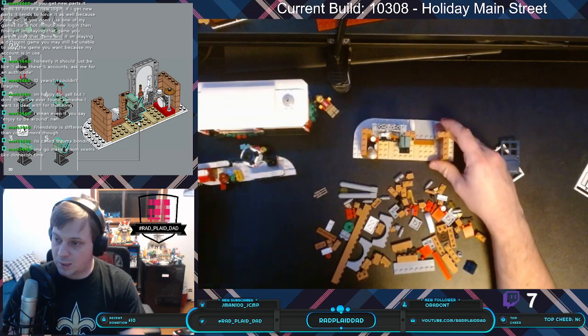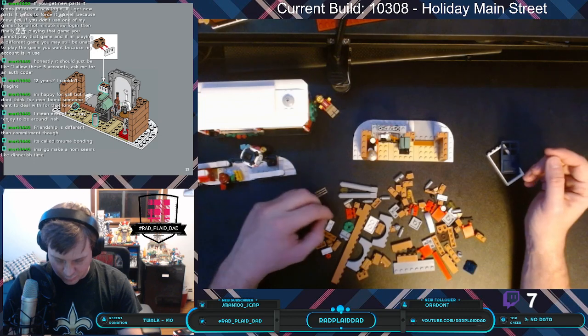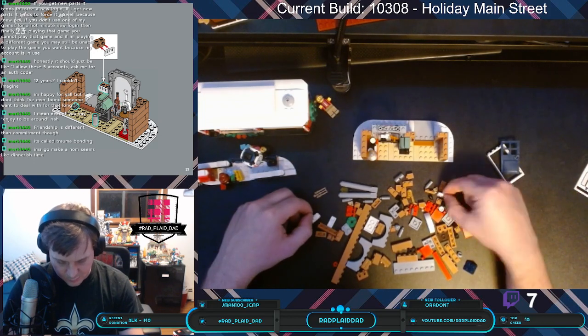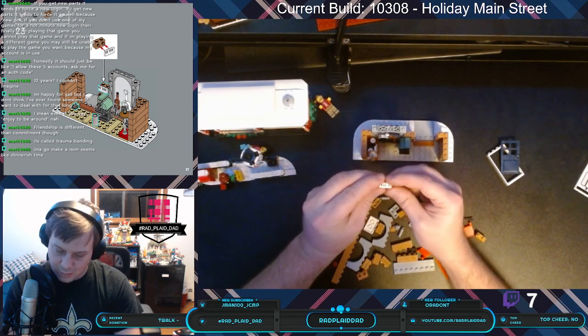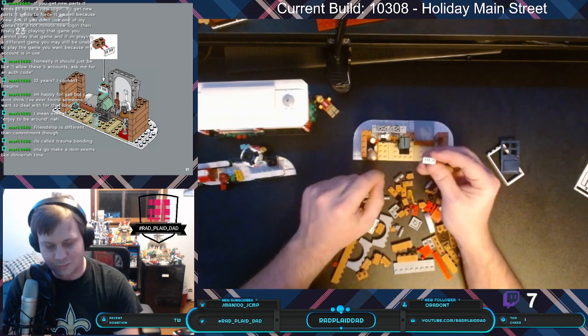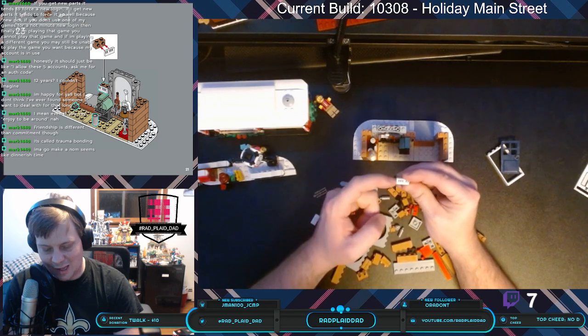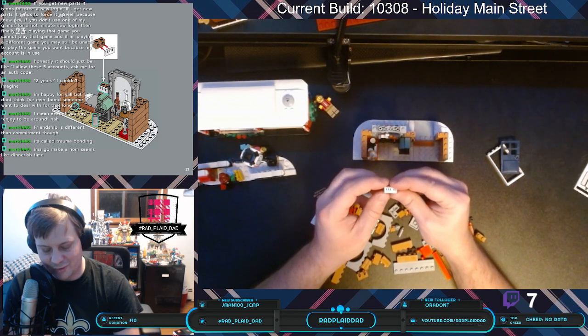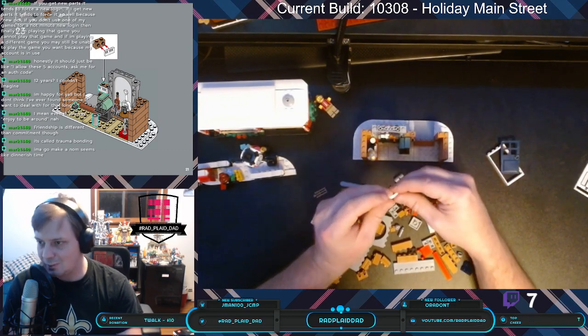Music man getting that paper. Hell yeah, brother. Oh, this is a cool piece. I didn't even know there was a printed piano. Look at that. A printed piano. E, F, G, A, B. It's a whole octave. Well, it's like half the C right there, and then half the C on the other side is cut off a little bit, but it's practically a whole octave right there.